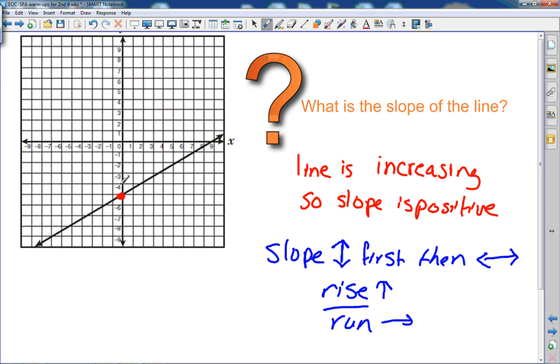So starting right here, I'll go up 1 to the right 1. That is not on the line yet. I need to go over more, so I'm going to go up 1 to the right 2. Let's see if that works. Up 1 to the right 2. No, not quite. Let's find another dot. I'm trying to see if there's one as I follow the line up where it hits exactly. This one looks like it hits pretty well. I'll find this dot right here. So now I'm going to go up 1, 2, 3, 4, and over 1, 2, 3, 4, 5, 6, 7. Up 4 over 7. Here is my slope.